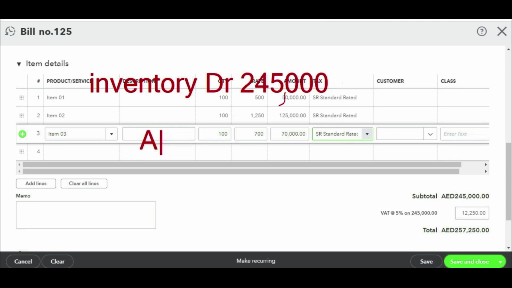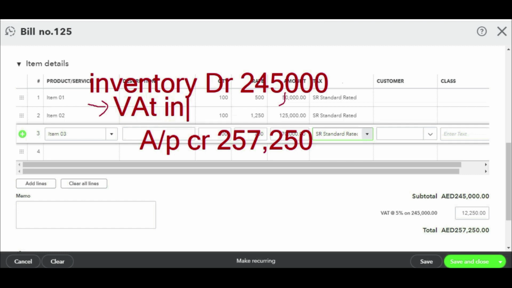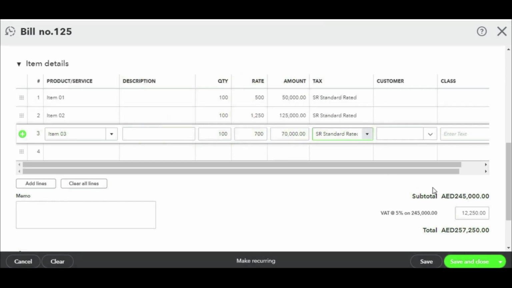Accounts payable will be credited with 257,250, because this is the total amount we have to pay him including the VAT, and this VAT amount will be your debit. So VAT input will be debited with 12,250.